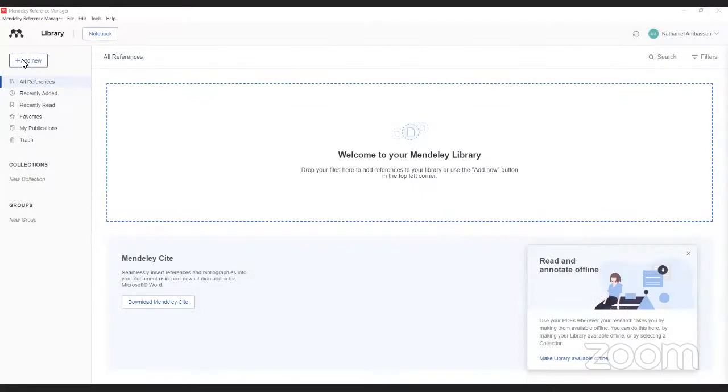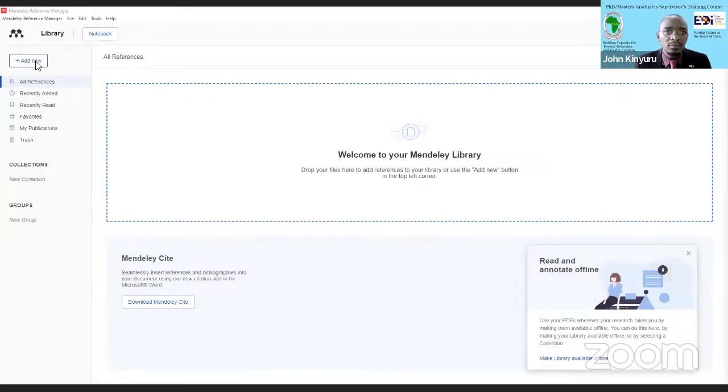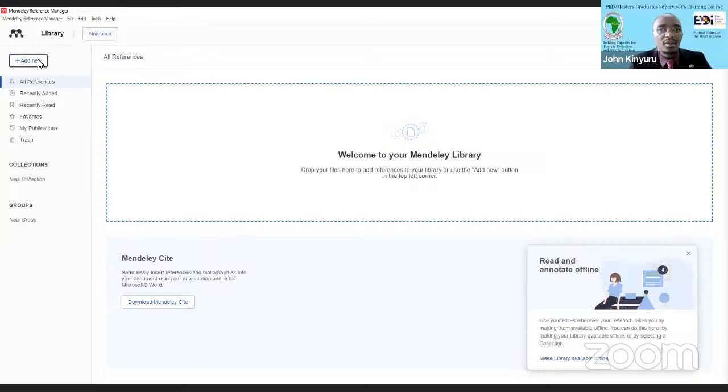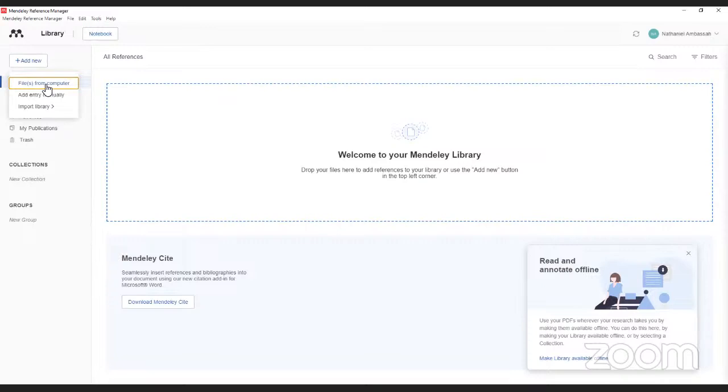I can see. Yeah, there it is. So the button is here. If you go to file here, you'll only see export all. But if you click add new, then you will see files from this computer.